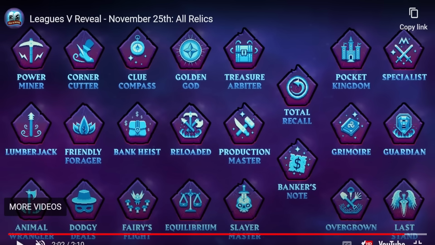Now, as for the relics, it's completely up to your play style, what you prefer. So I'm not going to try and tell you what relics to pick, and I'm not going to explain all of them either because I've already made videos on all of them, and I don't want this video to be 5 hours long. So basically for the tier 1, you've got Power Miner, Lumberjack, or Animal Wrangler. One helps fishing and hunter actually. One helps woodcutting and fletching. And the other one helps mining and smithing and stuff like that.